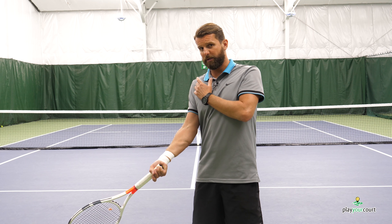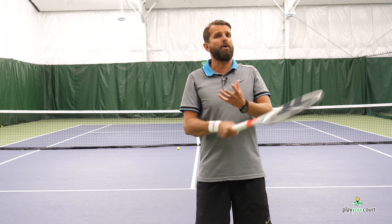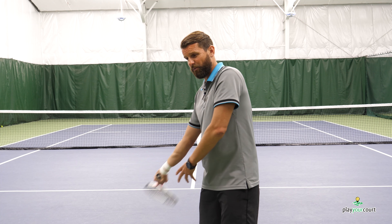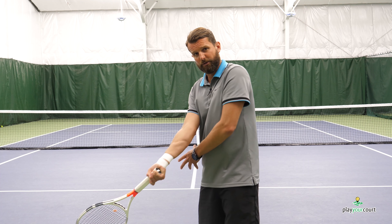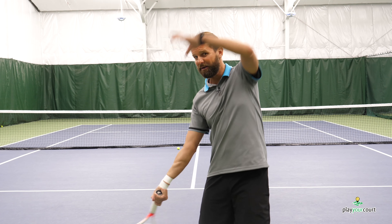One issue is if the arm tucks too early — it ends up working as a roadblock. This is where we start running into problems. As we get through contact, we can't really turn; we're not sure how to work through it because the arm is stuck. We also see this when the arm gets low, and occasionally the swing actually goes over top of the arm, causing rotation issues. Some players compensate by sending the arm up, which isn't a roadblock per se — they've realized the issue but are just clearing it inappropriately.